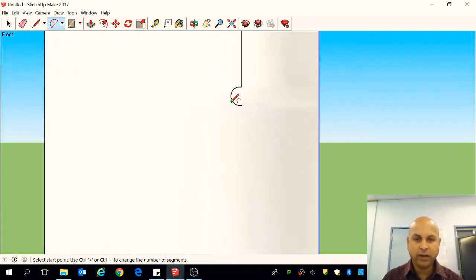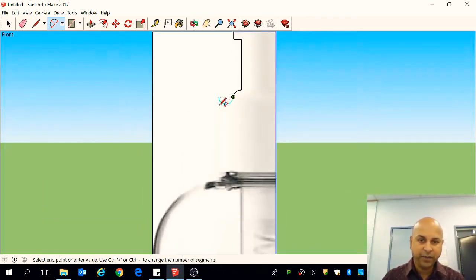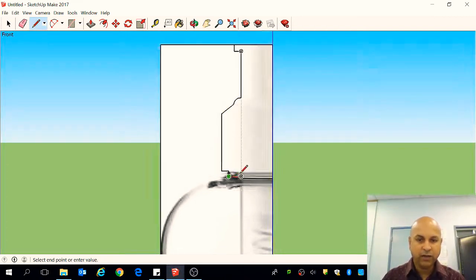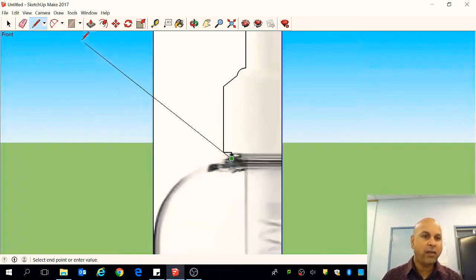Zoom in a little bit, Control Z. Zoom in a little bit and get a nice curvy shape. Then again, get a line from there to there. Something like that. Now, I'm happy with that.